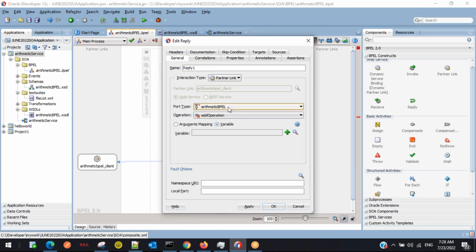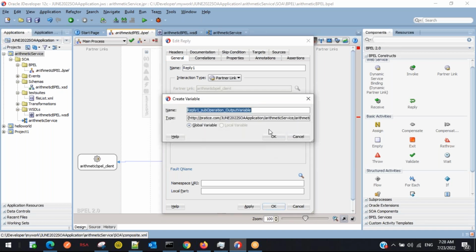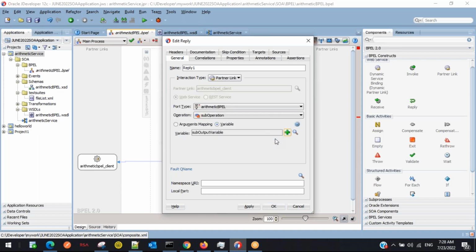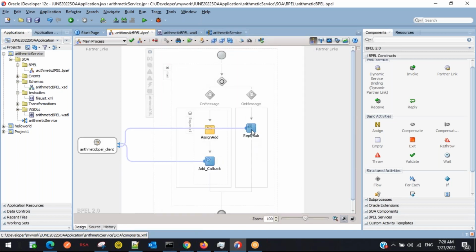Port type is good, but operation is not good. I need to go to subtraction operation, and here I will create subtraction output variable. Subtraction output variable. Okay, reply subtraction, some naming convention, that's it. Done. Our reply activity configuration is completed.